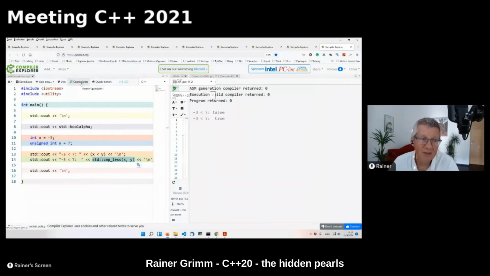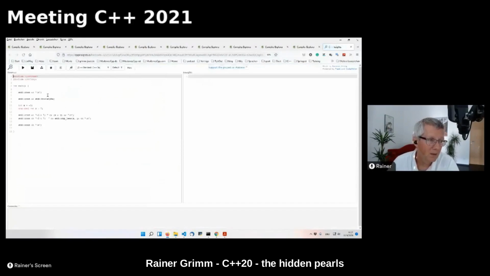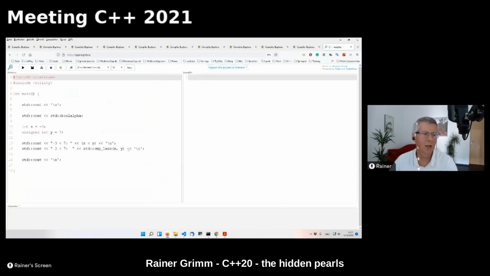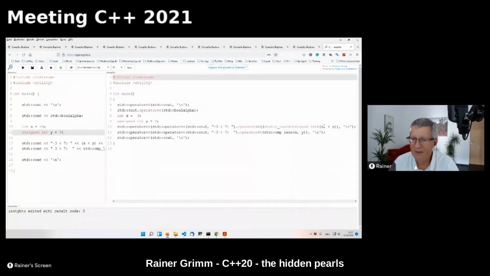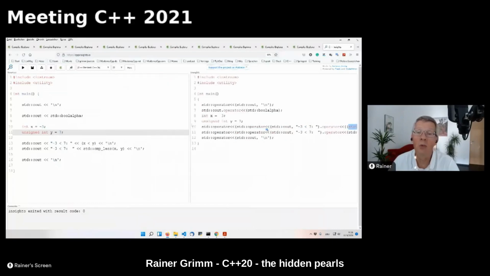CPP Insight gives me the answer. As before, I have to make it bigger. How can you make it bigger? Yeah, now I made it bigger. And now let's have a look here. Let CPP Insight run, and now you see what's happening. The signed X is converted to unsigned, and this is the reason why we will get this error.